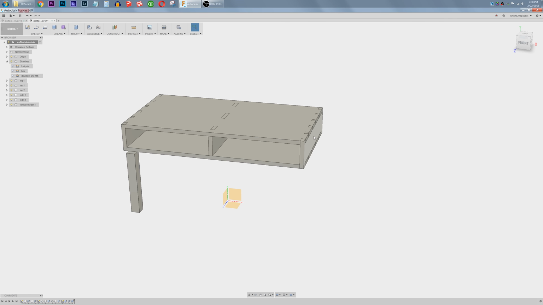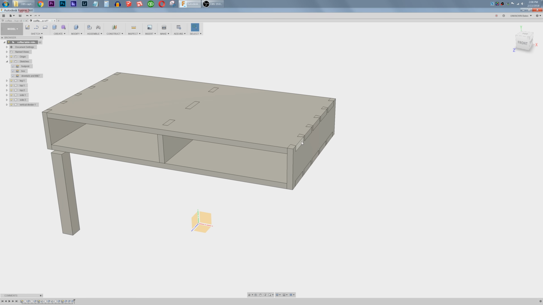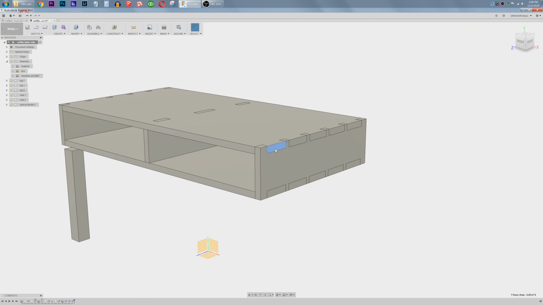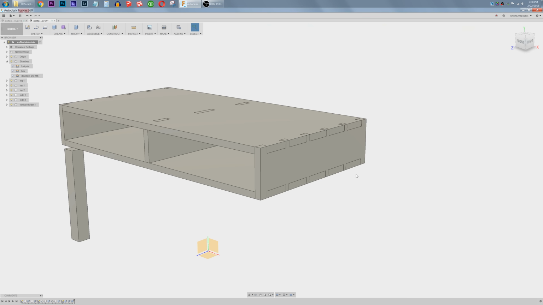The cool thing about Fusion 360, one of the cool things, is it has press pull as well as extrude. And in SketchUp, press pull is actually extrude or push pull, whatever it is. There's only one. So in SketchUp, if I was just trying to exaggerate these dovetails by extending them a little bit, all I would be able to do is extend these in vertical lines easily anyway. I could go in there and draw out all that geometry. It'd be time consuming, whatever. But in Fusion 360, I can use the press pull instead of extrude and say this.